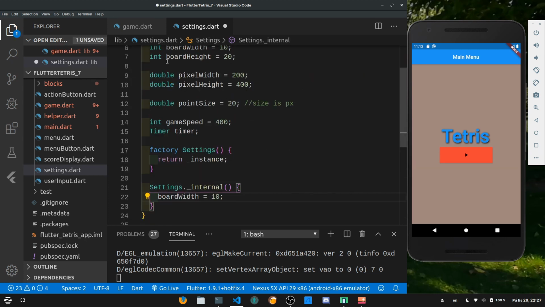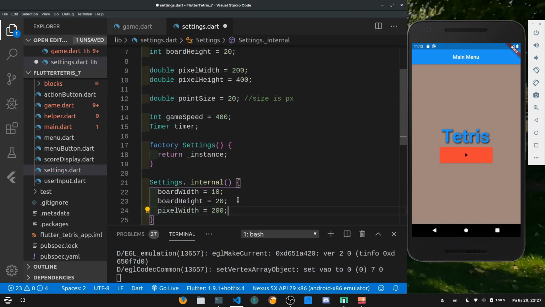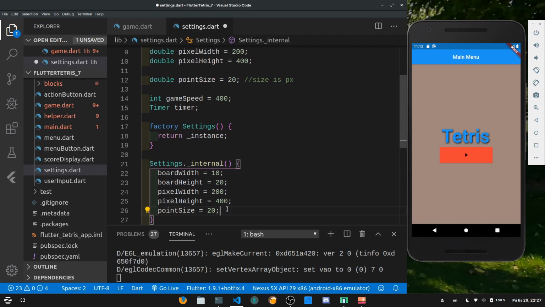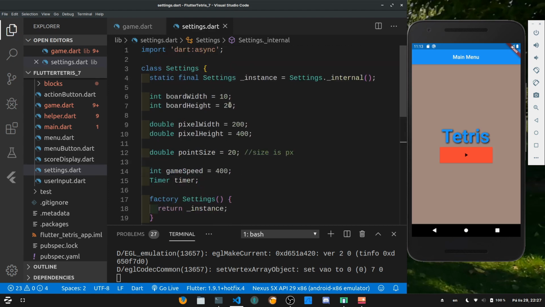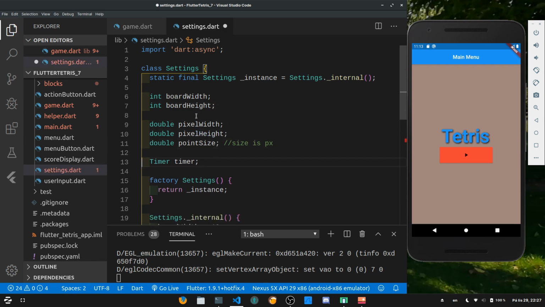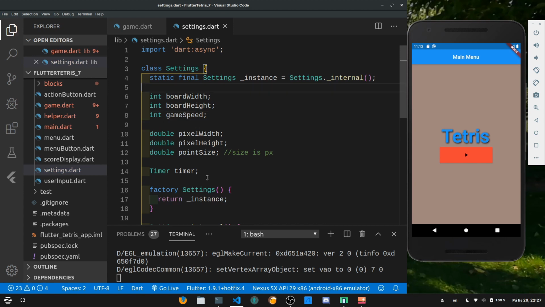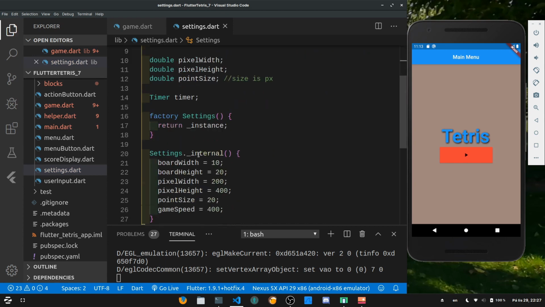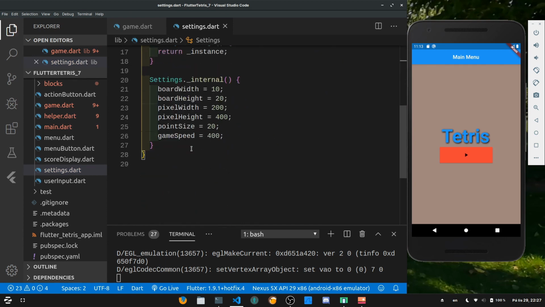Just for a better way of setting this up, we want to set the values of the variables up in the internal function. So let's just copy these names and the variables with the assigning part of it. So like that, bam, bam, and the last one. And now we also want to just delete these so they look like normal class variables without any assigning in there. Let's put the doubles together. Let's put the integers together. So we have some kind of style and the timer on its own. And awesome. This is our basic setup for our class.